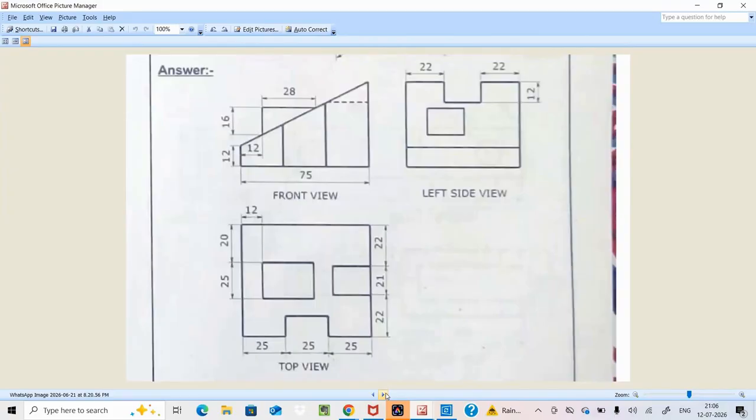Everyone, you're getting your front view like this. Just cross check with this one. Yes, sir, 75 mm is matching. Fantastic then. And height, you'll get the same height in the front view. In the top view, you'll get a figure like this with 75 mm and this 22, 22, 44 plus this particular rectangle will be there, and these two cut portions will be there.